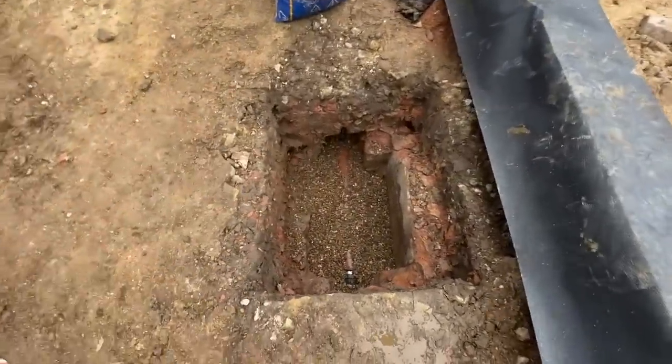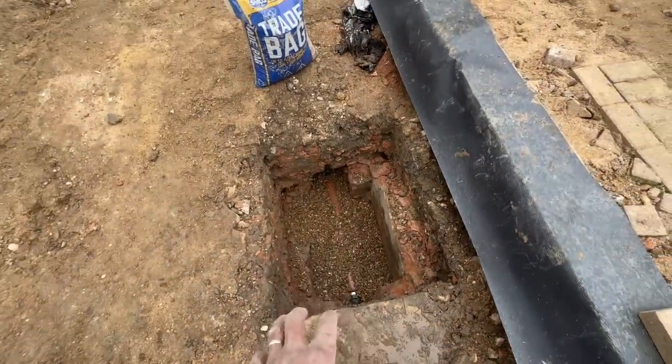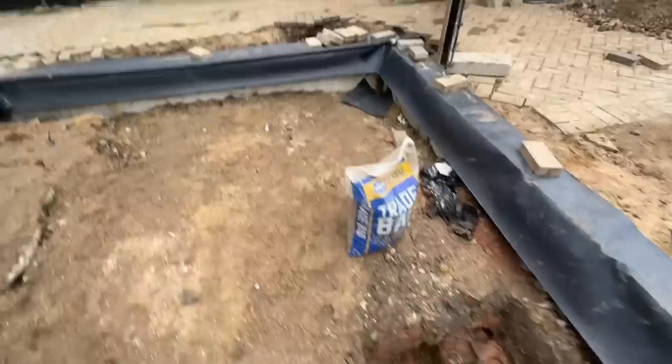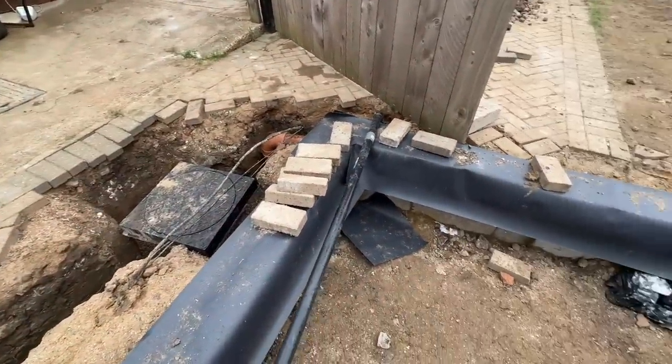We've put in the pipe here, as you can see, that runs straight through. So that's now redundant. So we're just waiting for this to pass, and then we can backfill it. And then we can backfill all of these ones, and then we can put these paving stones back. So that's pretty much that done.